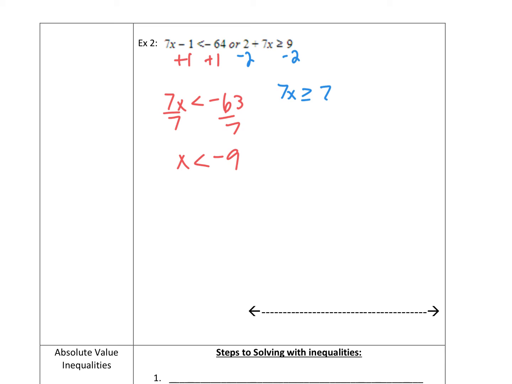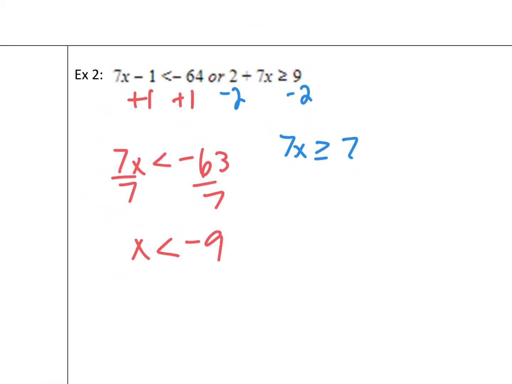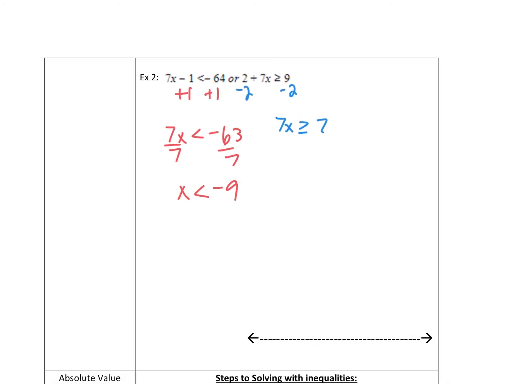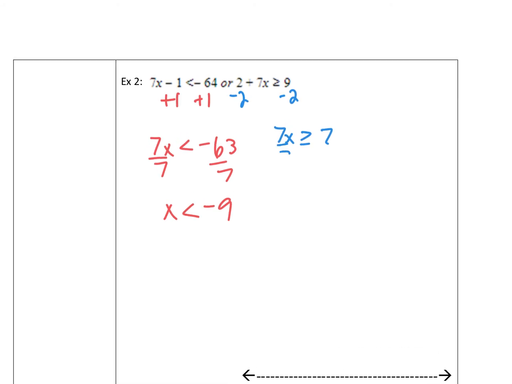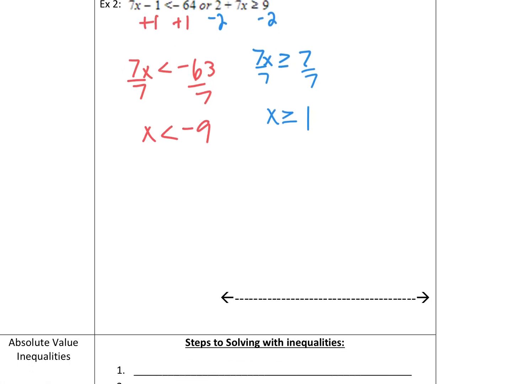For the first one, it'd be -7. Around it looks like a negative. Oh, yours looks like a negative? Yeah, ours looks like a negative. Can we change it to a plus? Sorry. Yeah. These notes are a little bit too light. Okay, so when we do that, we divide by a positive 7 this time, so we don't actually have to flip it. It's just going to be x is greater than or equal to 1. Okay, if you left it as -1, I guess it will still work on this one.